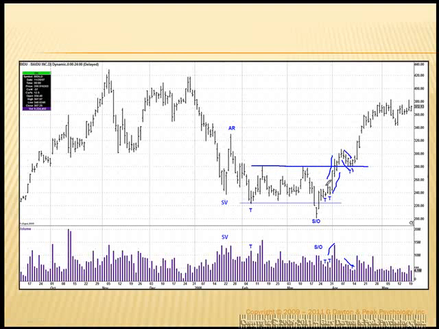When we have all of these things in place, stopping volume or selling climax, testing that occurs, it doesn't have to have this terminal shakeout. Sometimes it's a spring, sometimes it's not. Sometimes they hold higher lows. But this sign of strength, or this jump across the creek, is a key component. So we want to see that stopping volume or selling climax. We want to see it test a number of times. And there's no magic number. I don't know if it's 2, 3, 10. It's some number of times. And then we see that jump across the creek, and then the backup to the edge of the creek is the choice trade location. We see that all the time in the markets.